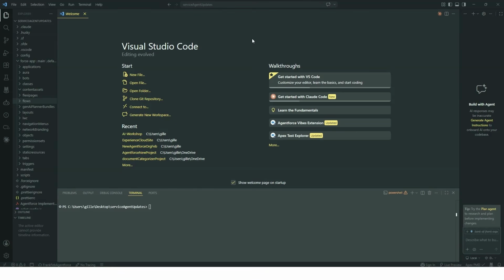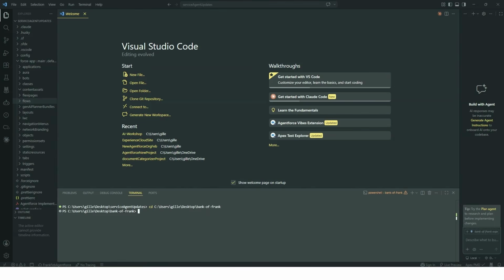So to start, we're in VS Code. We're going to navigate to the terminal. Before we do anything else, make sure you're in a directory that's exclusive for this project. So I'm going to repoint mine to a different folder that's specifically for this Bank of Frank Experience Cloud site. If you don't have a folder yet, create one. And then once you set that new folder up, just repoint it via this terminal using the command I used here.